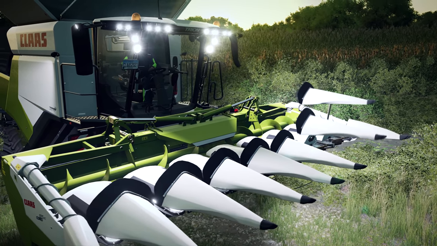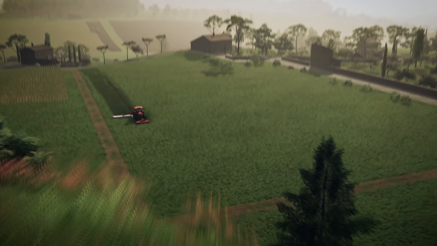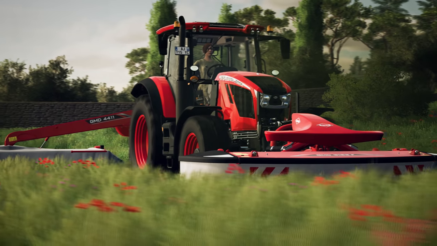Nice Claas combine there. This looks to be our Mediterranean map, doing a bit of mowing there with a Zeta. Zeta crystal.